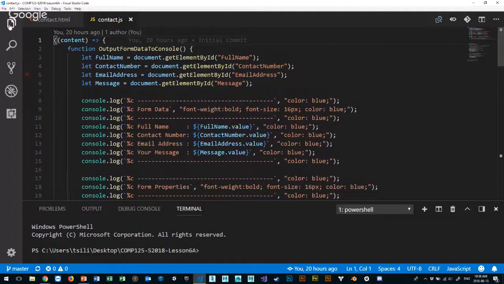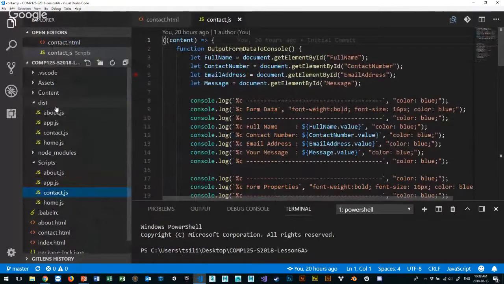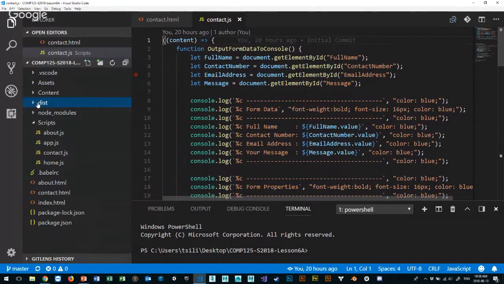However, just to note, it took a while to put up. The other thing to note is that the dist folder is unused in our code right now. I'm just showing it to you to show how it transpiles from here to here, what the difference is. But we're not using it. It's just there as a talking point more than anything else. So we're really using this.